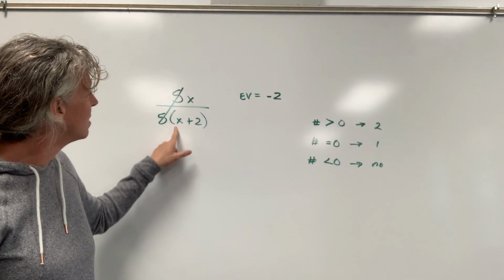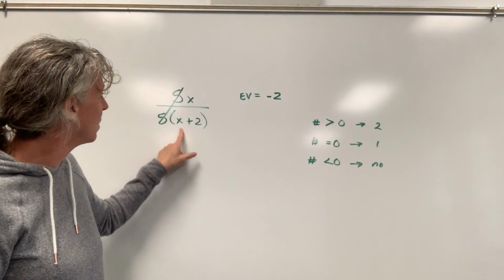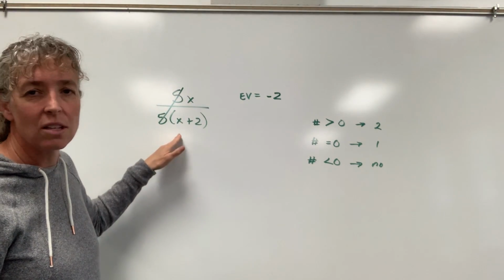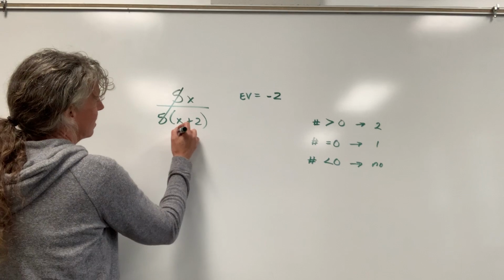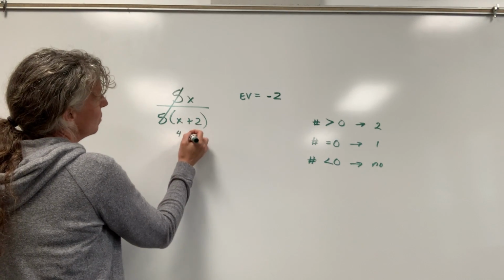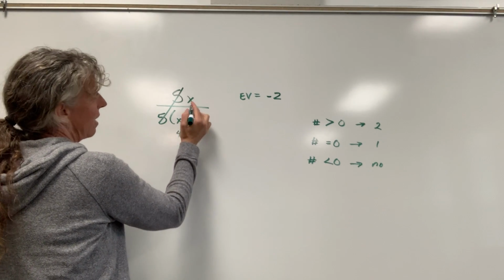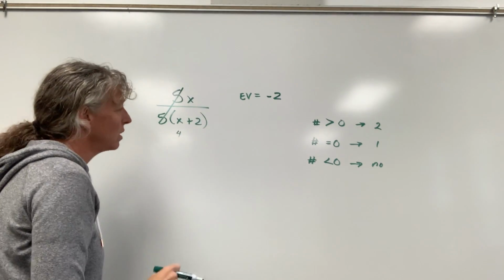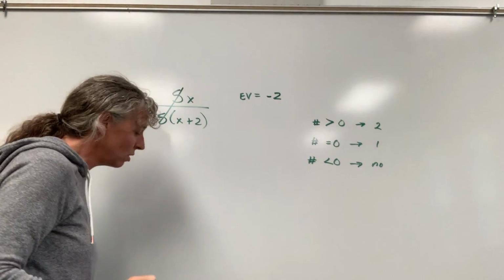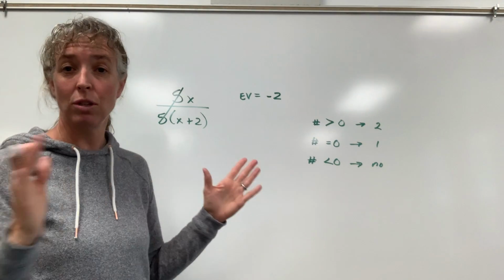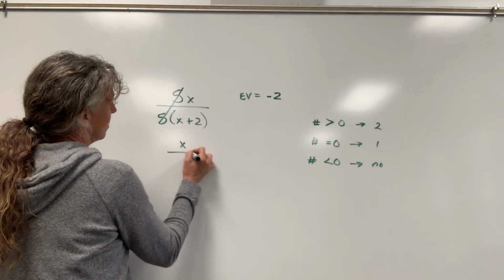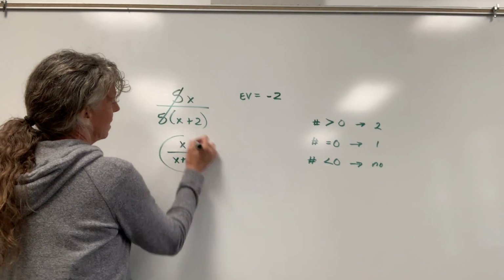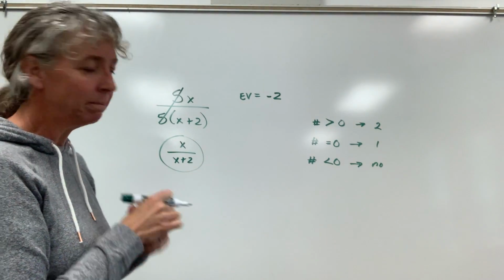So if a variable is stuck being added or subtracted with another number, it cannot cancel out with a variable on top. Let's just make up a number for x. Let's say x is 4. 4 plus 2 would really be 6 down here, and this would just be 4. That's why you can't cancel it out, okay? You can only cancel out things if they're being multiplied, all right? So I canceled out my 5s. My simplified version is this, okay?